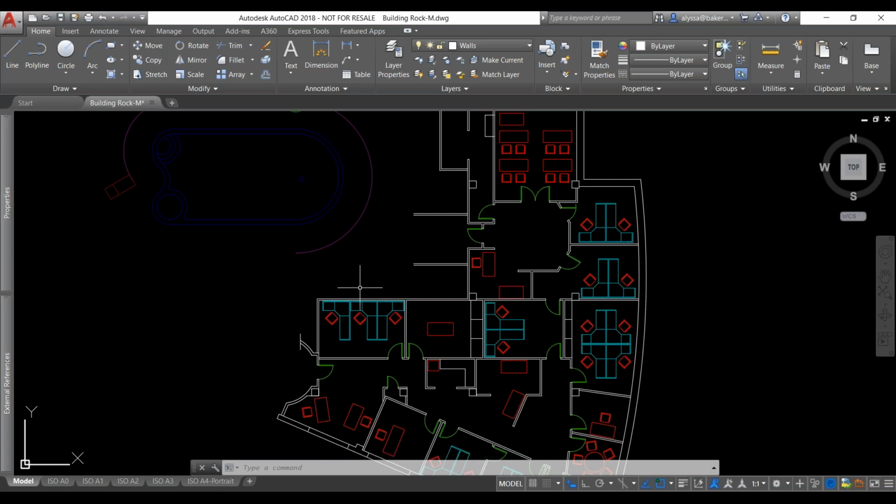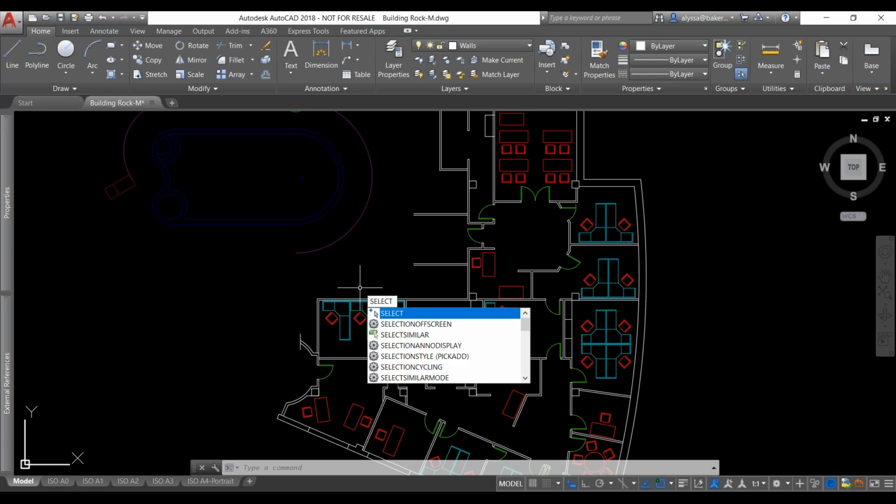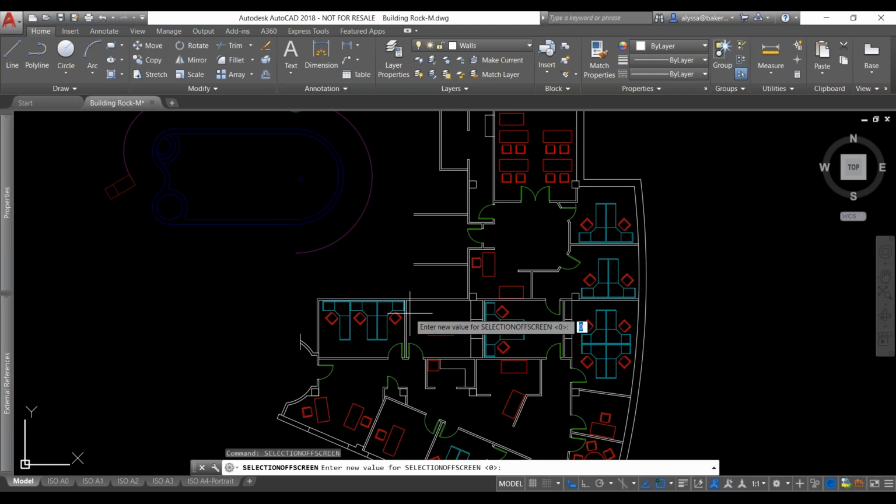This is because of a small system variable called selection off screen, which I might type in. Click OK. You want to set this to 1 so the selection set stays. If it's 0, then when you're zooming in and out, you are going to lose that selection set. So you can keep that to 1.